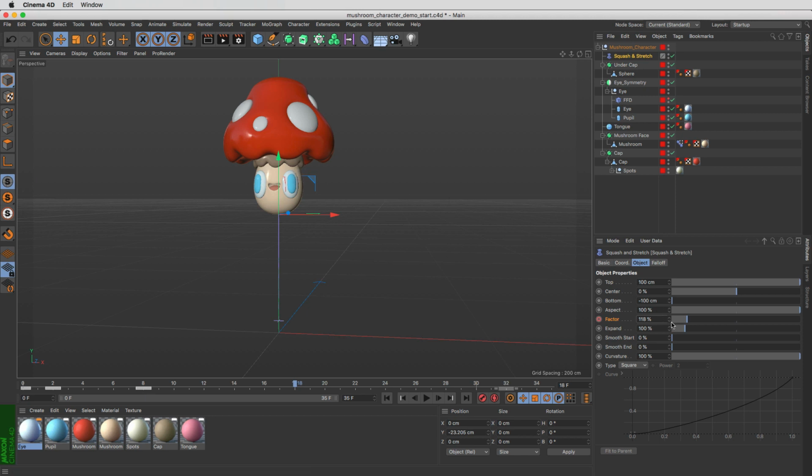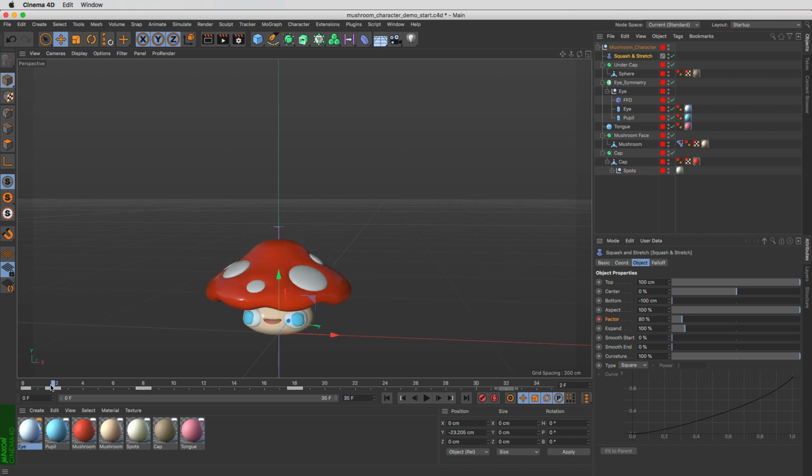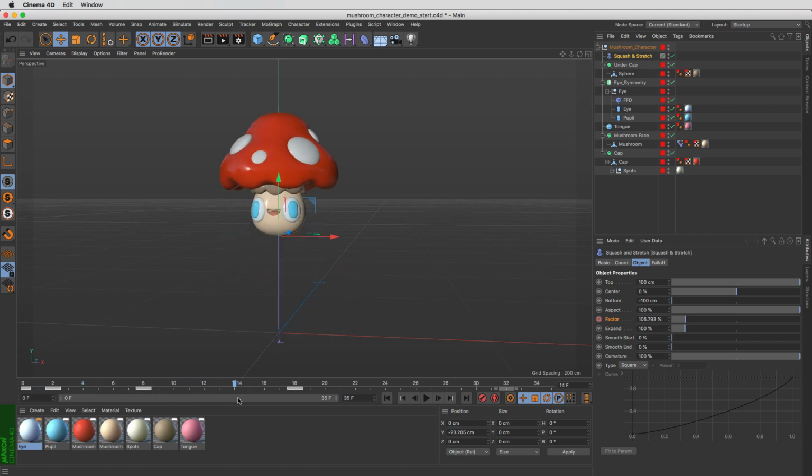And we're actually going to keyframe this factor back down to 100%. So I can click and drag to highlight that number and just enter in 100% and hit enter and then set a keyframe. Okay, so right now if I scrub through, we have the squash, got that energy built up, then we got the stretch as he's going upwards, and then it goes back to its original form as it's kind of hanging in the air there.